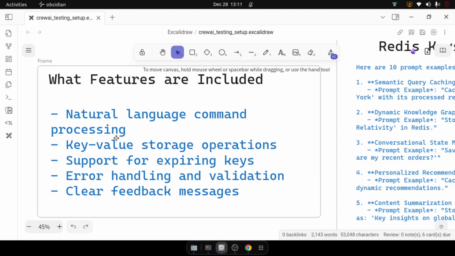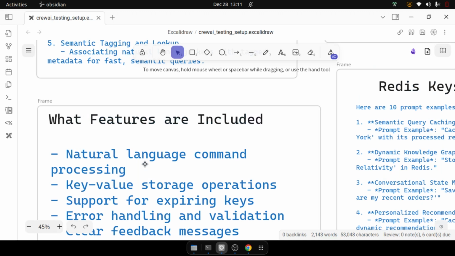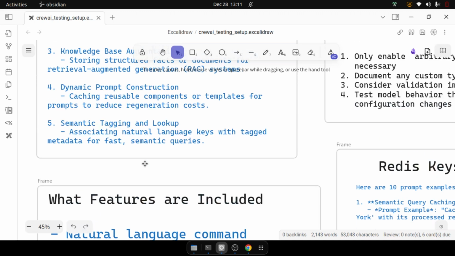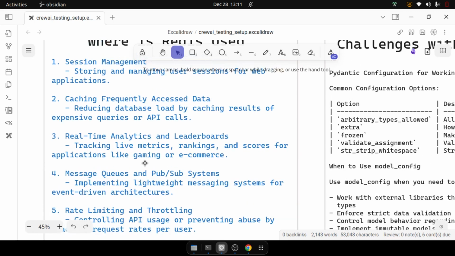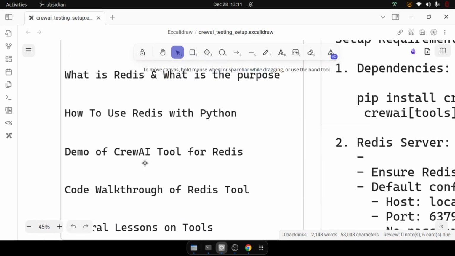I believe that in this video you already understood a lot of things by now. You understood how natural language can be used to push data into the Redis client, and how you can use Python to work with the Redis cache. You also saw a basic introduction to using the Redis CLI to work with the Redis cache.